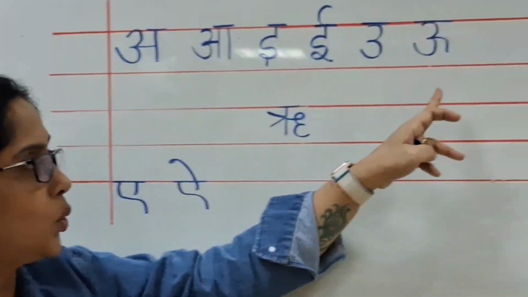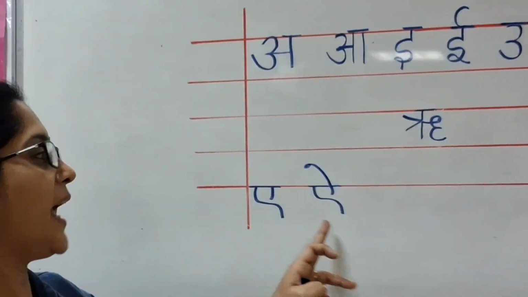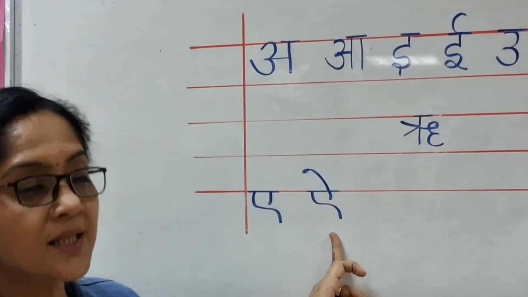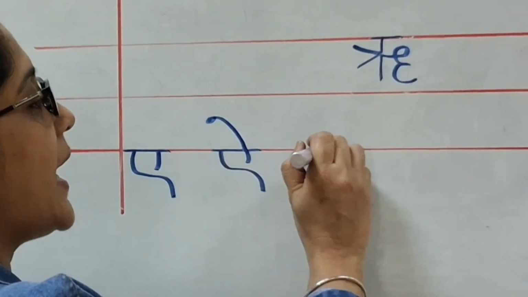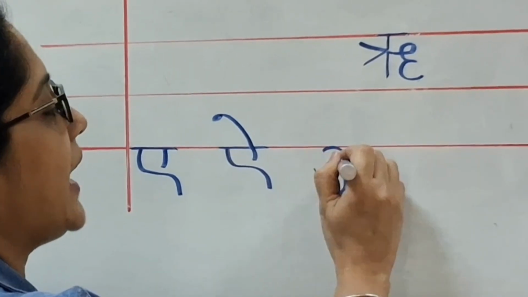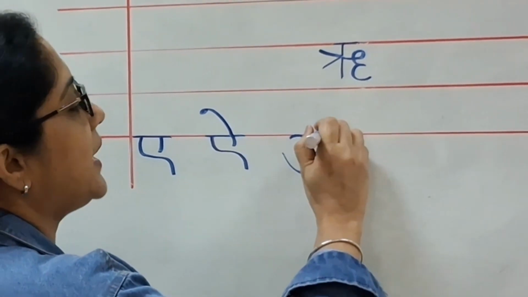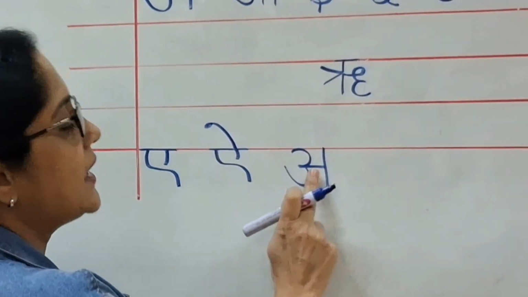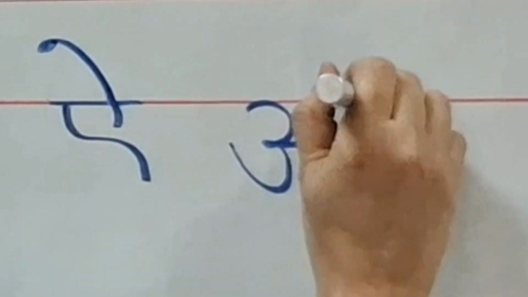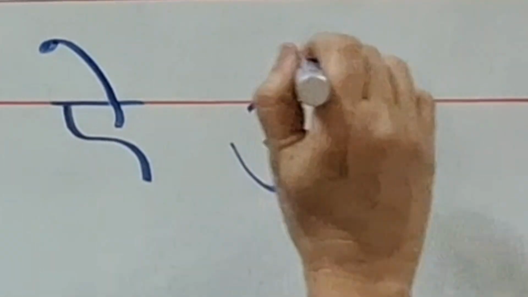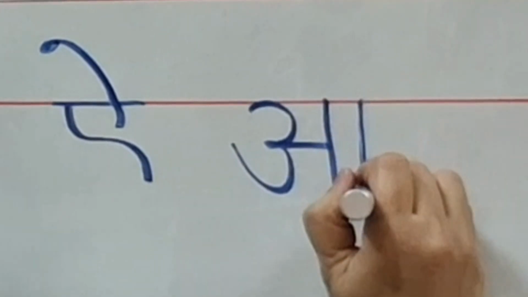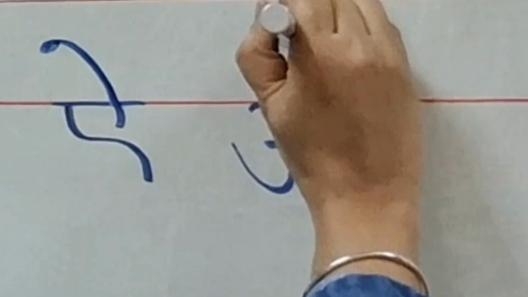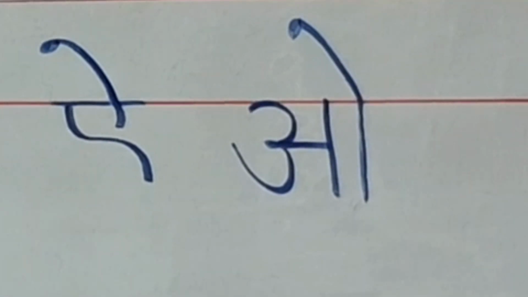E, U, ri, e. The next word is O, say, Oakley. Again I am going to write a 3, a sleeping line, standing line, one more standing line, and then from the second standing line I am going to put a tail on top.